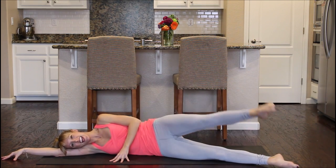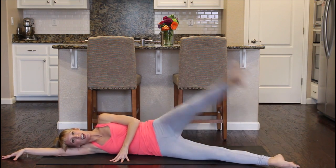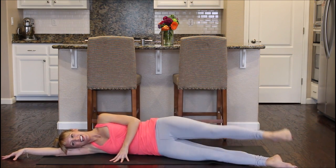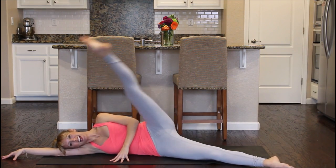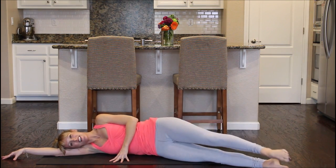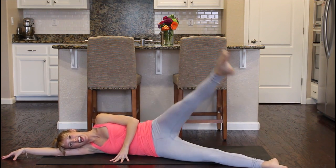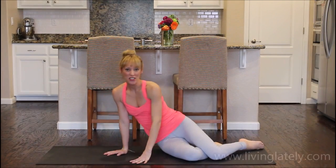Up and lower down. Good, keeping that leg nice and long, pointing the toes engages that entire leg here. Good, so all the way up and down and up, down. Let's do 2 more. Lift and down and lift and down. Good. Bring the knees into the chest. Move yourself onto all 4s.